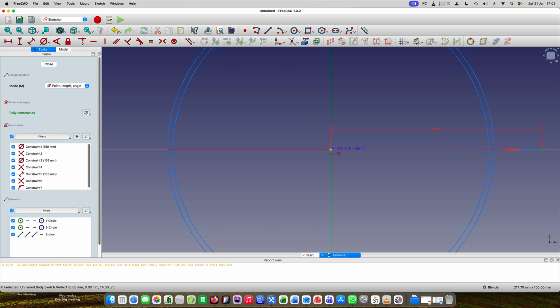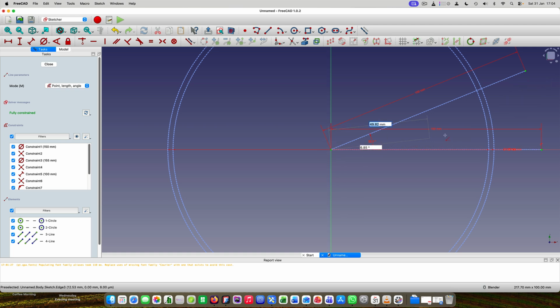So what we want to do is another construction line, and again we'll set that to 100 mil, and then the degrees 360 divided by 16 bumps, and so that sets the phasing we've got there. And then we want a third one halfway between the two, so we'll set that at 100 millimeters, and we'll say that is at 360 divided by 32. So those are our construction lines. So now we can actually start to create the rosette.